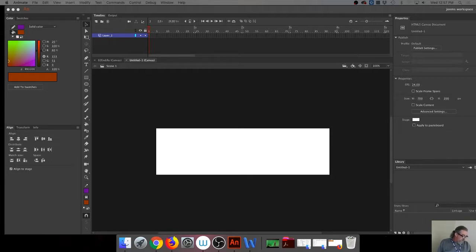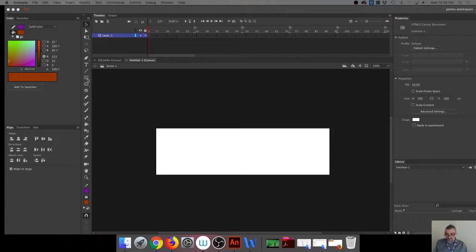So we're going to start by just basically covering some of the drawing tools. Now, when we talk about drawing, we're going to use these tools that are located in the middle of the toolbar here. So for the most part, you've got a pen tool. We'll be looking at that. That's good for drawing lines. We've got our text tool, which we'll use. We've got our line tool, which does what it says. It draws straight lines. In Animate, we refer to these as strokes. So I'll use the word line and stroke interchangeably. I'm going to demonstrate what a stroke is versus a fill here in a minute.